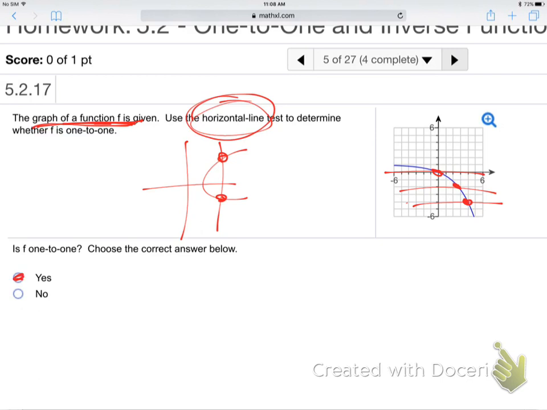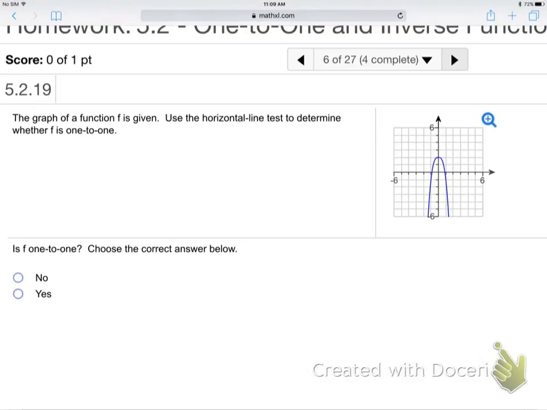That's what vertical and horizontal line tests do, make sure there's not two hits on any one height or x or y. So yeah, that was good. So does that one pass the horizontal line test? No, clearly not. Oh, yeah. They're supposed to put yes on top, aren't they? All right. So it's a no. So yeah, do you see what the problem is?